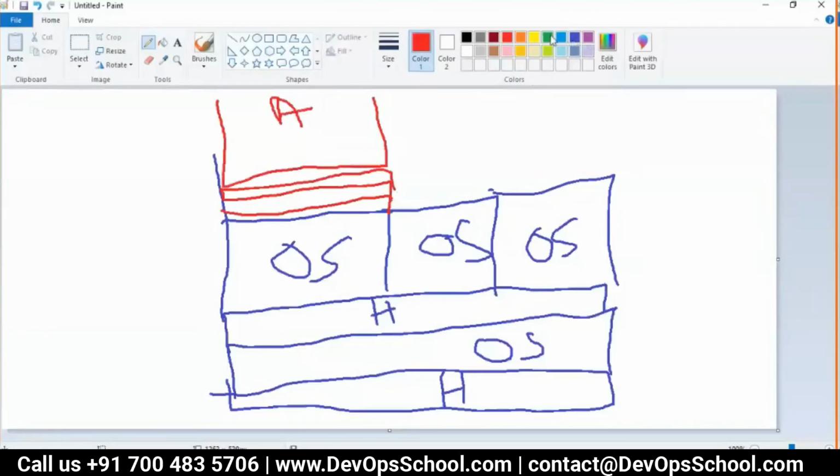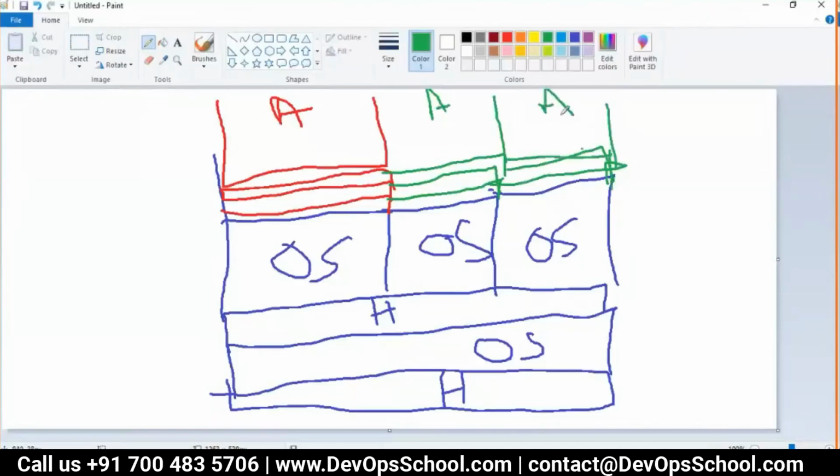One network, one PID, one mount, one user space, app. So now you are running one app, two apps, three apps. This is the virtual machine.